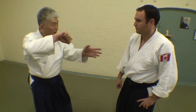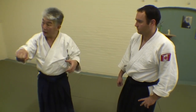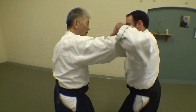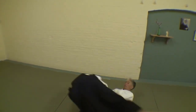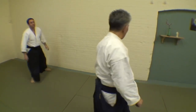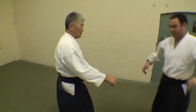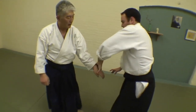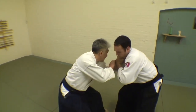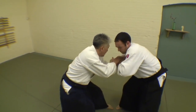Now, once you learn that, to be able to take that pressure off of your wrist by using the 90-degree principle, you can then learn to do Kaeshiwaza. Make sure you both protect each other and do not push each other past the point of breaking the wrist.